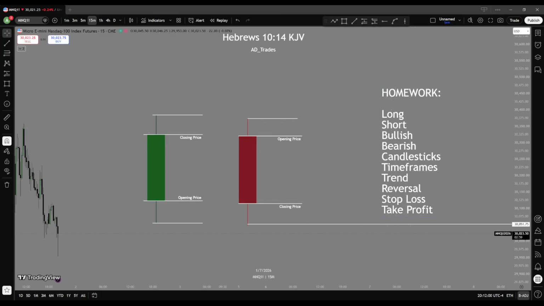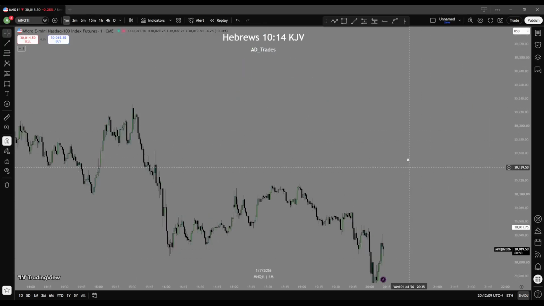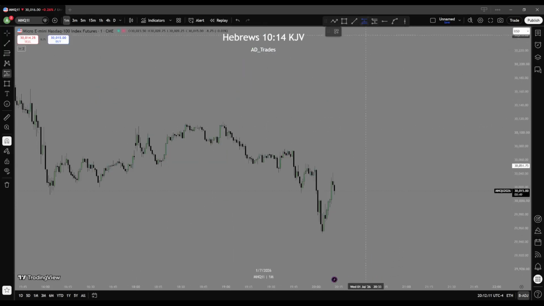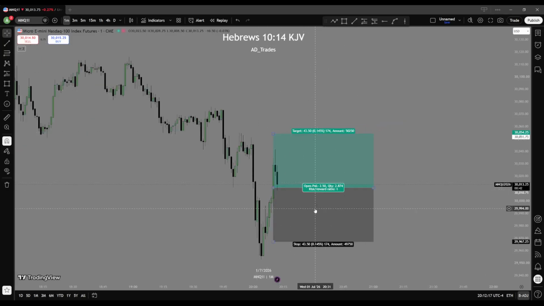And then finally, we have stop loss and take profit. So these are, again, very basic terms. And if you watch my paper trading video, you should get an idea of what they are. But basically, the idea here is that let's say we're in a long, right? Let's say we're in long here. We just tapped into this area where I think we were going to go higher.